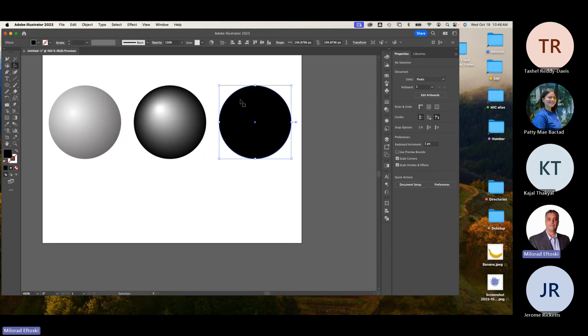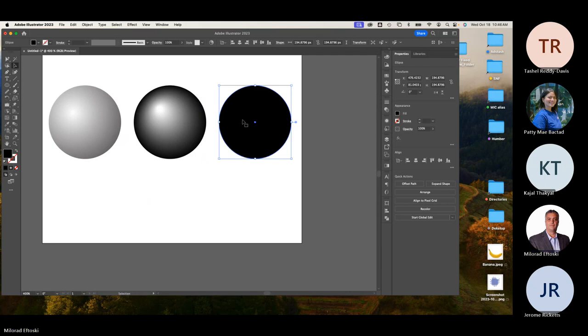So make sure the base of the object is the darkest color that you can use. It doesn't have to be black. It could be like dark orange, dark red, dark brown, something dark. It's better to go from dark to light, like it's the highlight of doing art. It's not a good idea to go light to dark. It just doesn't work that way. So from dark to light, that's the way you want to go, okay? So notice I have a black circle with no stroke. If you forget this principle, it's not going to work. So just remember, no stroke.